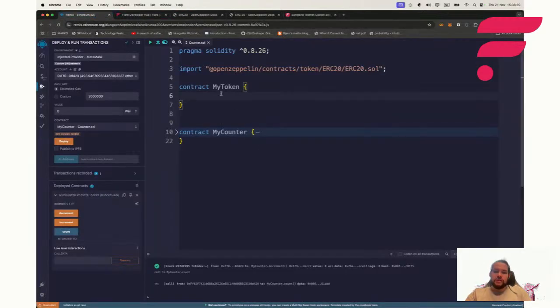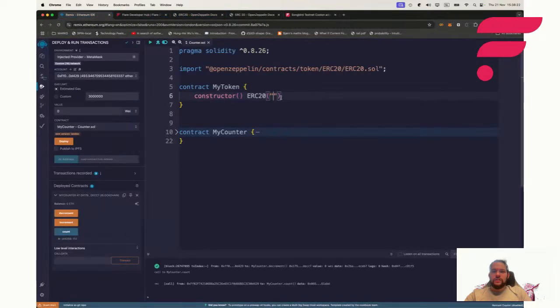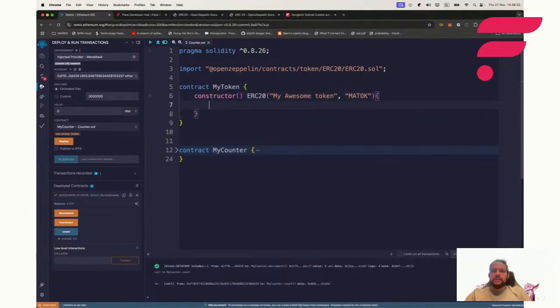So let's do this. So contract MyToken, constructor, ERC20, and let's say it's going to be this, and in constructor is ERC20.